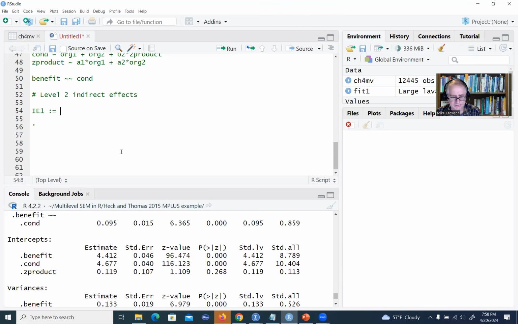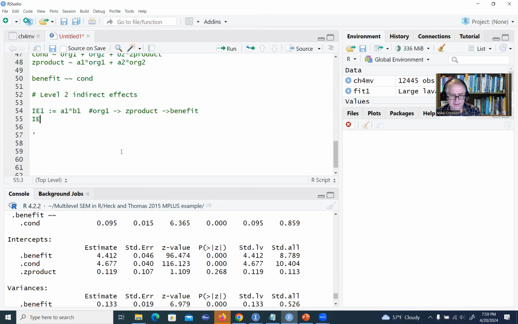Now for the indirect effect of org1 on benefit, I need to take the product of paths A1 and B1. So I'm going to type in A1 asterisk B1. And if I want to give it a little comment here, I can add a # and say org1 leading to Z product leading to benefit.